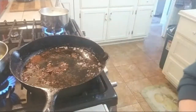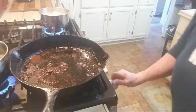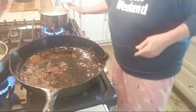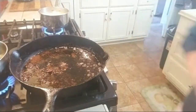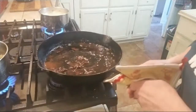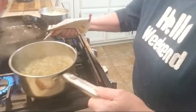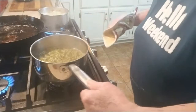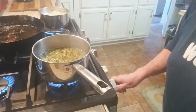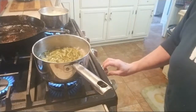And okay, steak is done. So we're going to turn that off for just a little bit till we get these green beans going better. And I'm going to pull them forward to do that. So I'm going to set this over. Pull this one forward. Put that in the center. Light this burner up, and we're going to get those to boiling good right there.